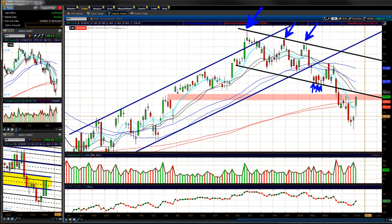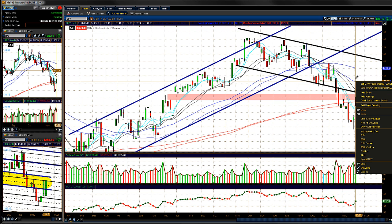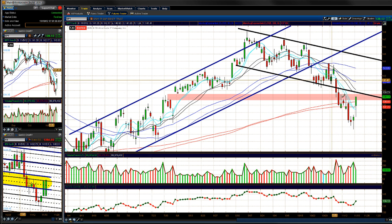We have to get back above this 140, as this key trend line is going to act as resistance on this side. To give you an exact number, that's going to be around the 139.75 level, but I just call it 140. We still have these declining moving averages, so we can't get too excited yet, but just something to keep in mind. Levels to watch again: 140, 137.65, 140. And then we have this 50-day simple moving average and declining exponential moving average around 141.22.